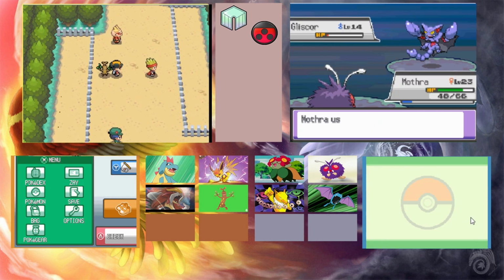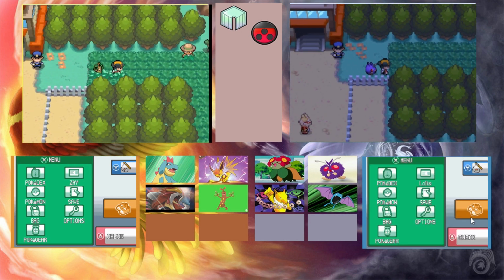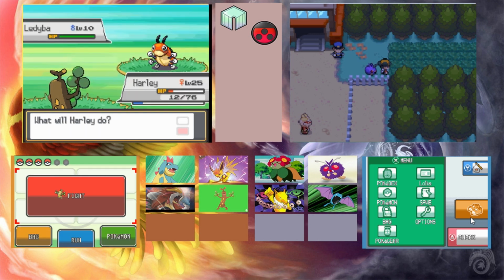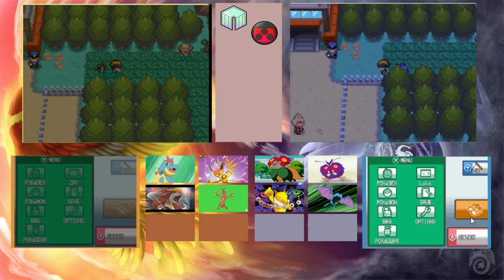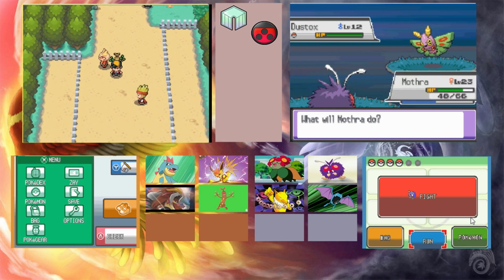So I'm just kind of making my way down the route. So where do we interact with Sudowoodo? Oh shoot, I just got my encounter, and it's a Ledyba. Oh wait, in the grass? Yeah. Cool, I'll get my encounter as well. What's your encounter? Ah, it's a Venonat, I can re-encounter. Cool. Why am I getting such sucky Pokemon?